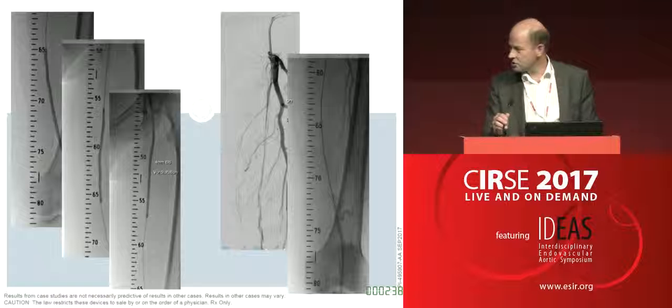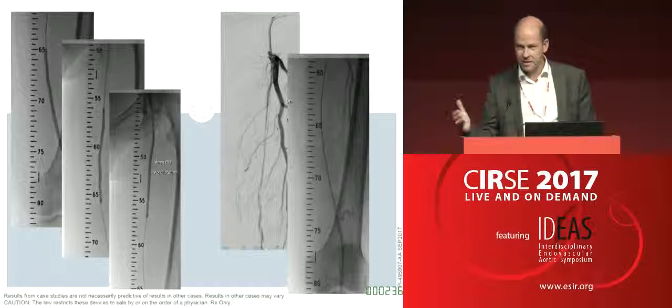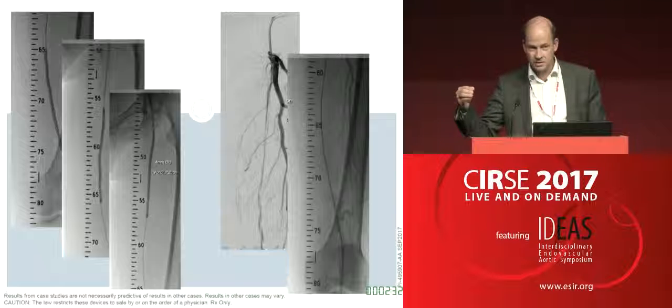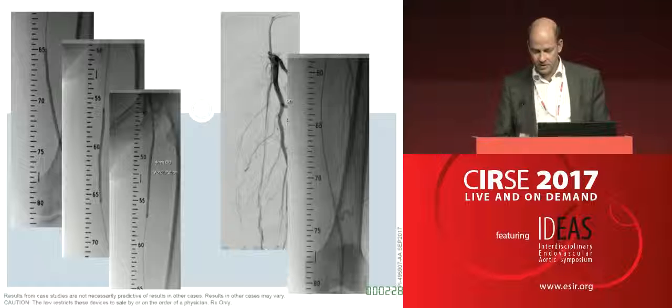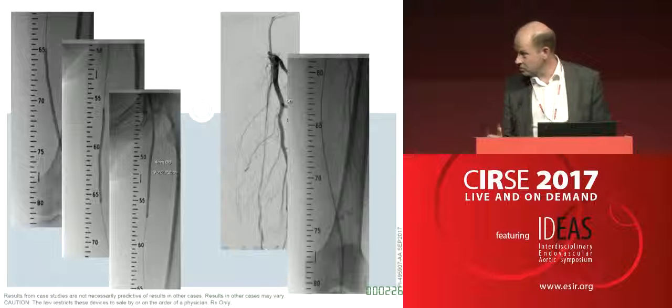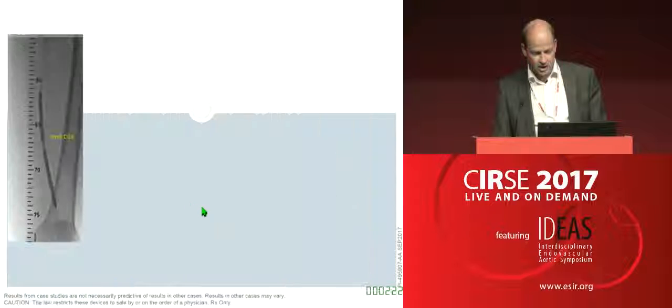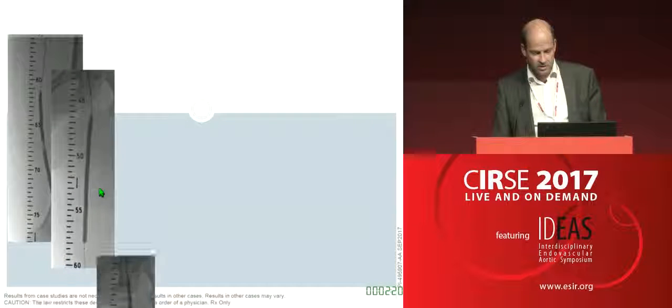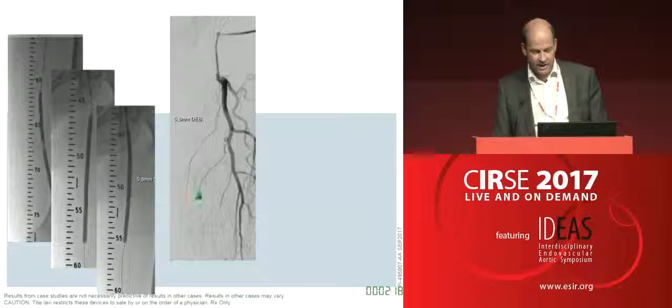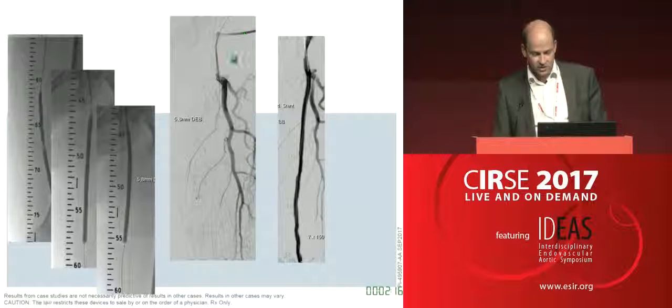This is a patient which we did in a prospective randomized trial, the SPORTS trial, where we compared drug-eluting stents, the Ilumien stent, versus drug-eluting balloons versus primary stenting. This patient was randomized to the drug-eluting balloon arm. I did a 4 millimeter pre-dilatation and we used drug-eluting balloons here. And this was the result after the intervention, right away.